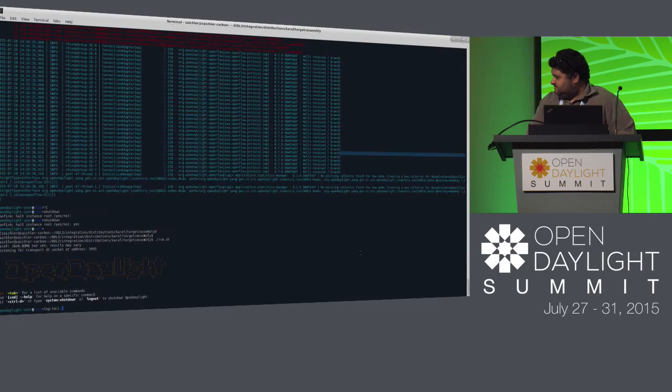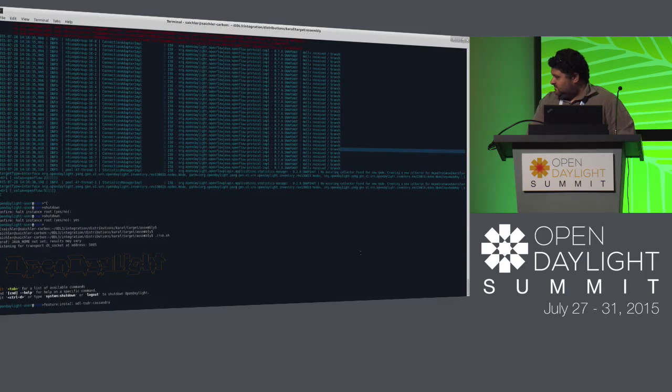By the way, currently we only support one data store at a time, which means in order for you to store data into a different data store, you need to uninstall the previous one and then install a new one.